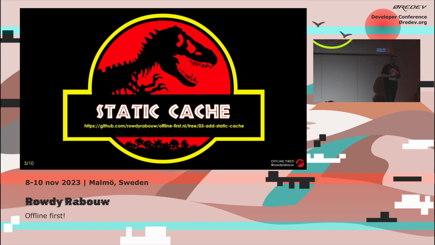Let's first start with some static cache. And with static cache, I mean files that we already know of that will be beneficial for our users to have available at all times as soon as possible, like a CSS file or an image or some SVGs or whatever. By the way, there's a URL underneath every step. We have 10 steps to go through. In the end, there will be a QR code as well that you can go to, but every step I'm showing here has its own branch in this GitHub project. So you can go through it step by step yourself.